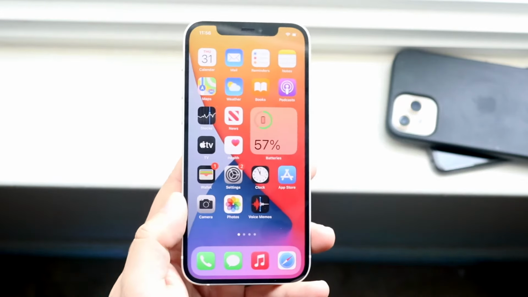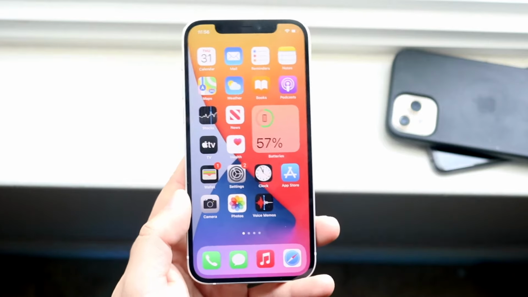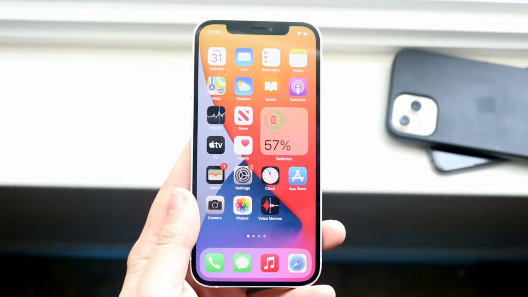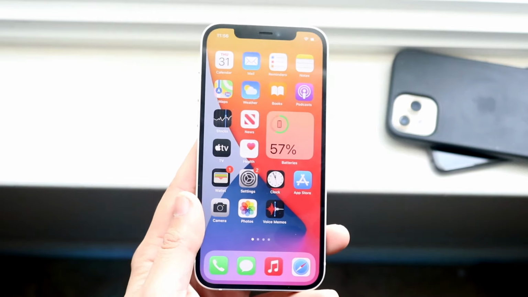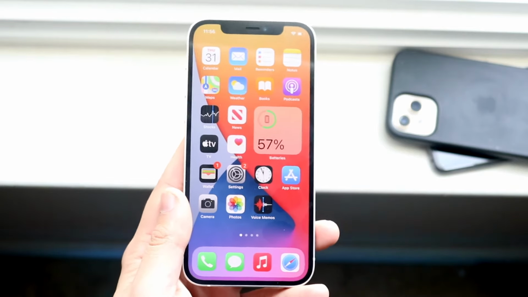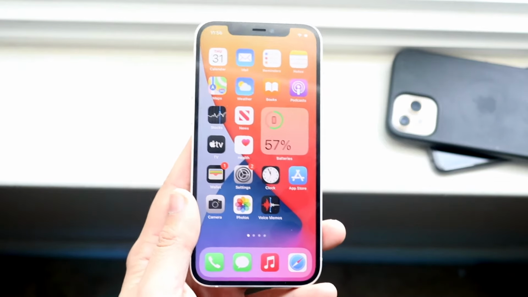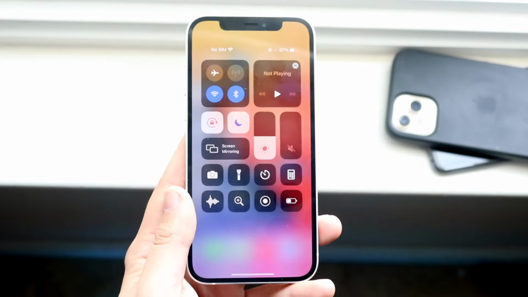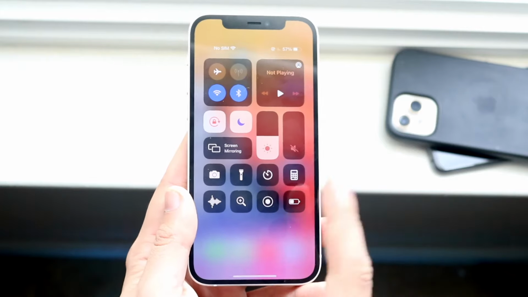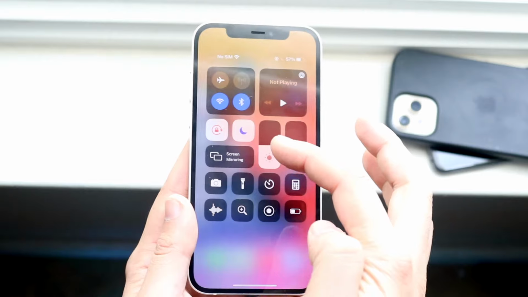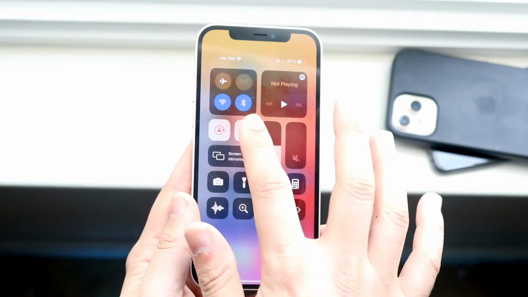Now let's say you do all this and your ringtone is still not ringing. Another thing you can do is take your phone off do not disturb mode. What do not disturb does is that it doesn't disturb you for certain hours of the day, or if you have it enabled, you can disable it. A really easy way to disable it is to go into your control center by swiping up or swiping down, whichever iPhone you have, and look at this little moon thing. All you have to do is disable it.